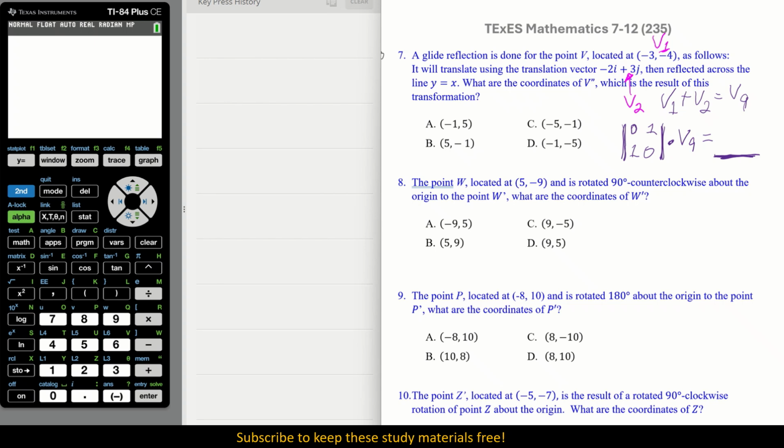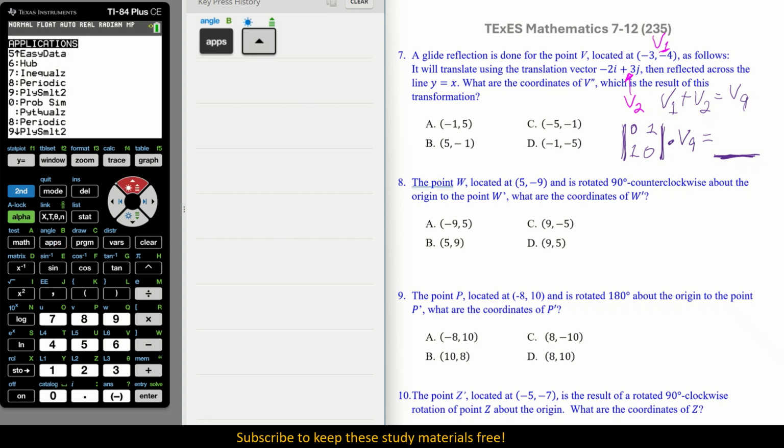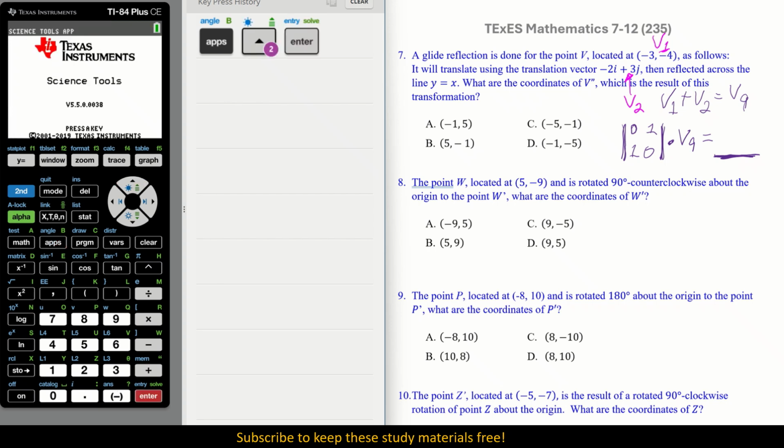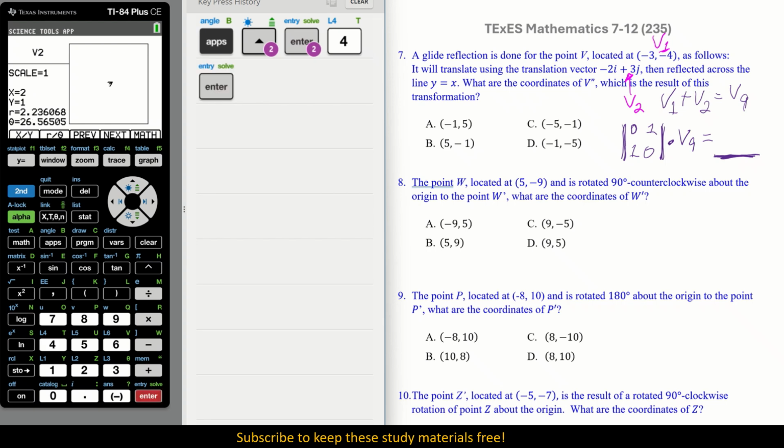Now, if you compare this to the prior video, this is a lot simpler. You'll see everything where I wrote stuff out. Here, you just pop it in the calculator. Okay, so let's go to our apps. Remember, you arrow up until you get your side tools. Press it twice. 4 is what we need. That's our vectors.